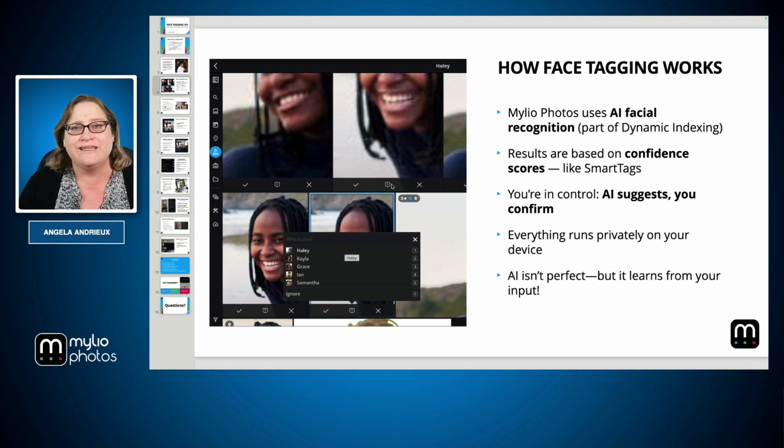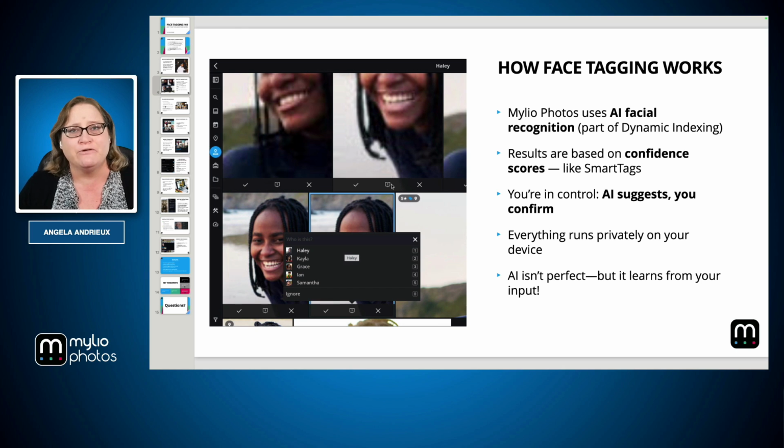Now, it can struggle with little tiny children, babies, especially babies that are siblings, or sometimes in families, even generationally, the babies look very, very similar. AI can really struggle with that. But once somebody gets older and develops some really unique facial features, from about the age of 3 to 5 on through life, Mylio does a remarkable job of recognizing that same person.